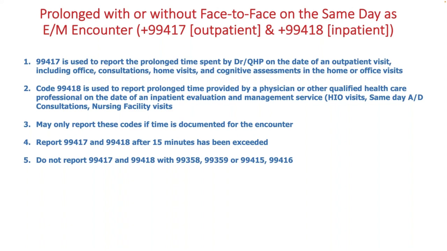And number 3, may only report these codes if time is documented for the encounter. Number 4, report 99417 and 99418 after 15 minutes has been exceeded. I apologize for saying exhausted. Number 5, do not report 99417 and 99418 with 99358, 59 or 99415 and 99416. Those are also prolonged services codes, but that will help you to eliminate some wrong answers. It really will.